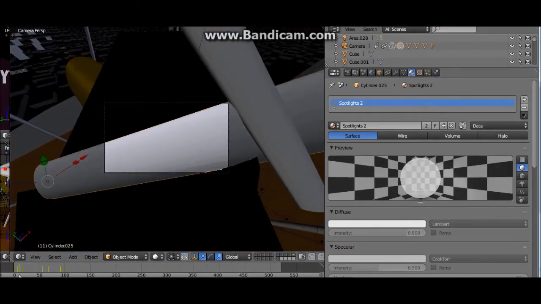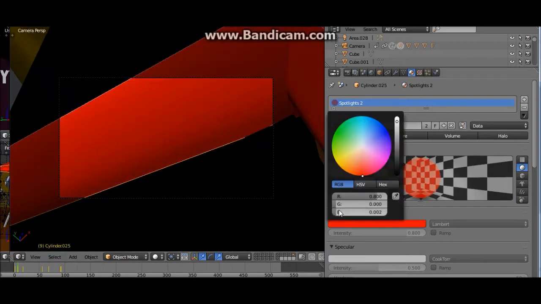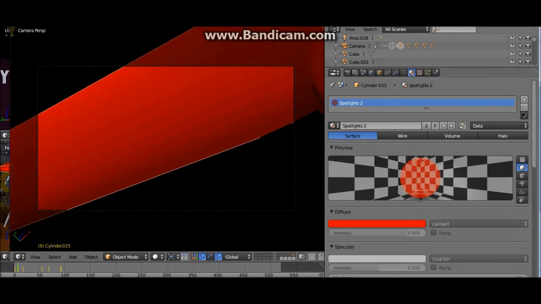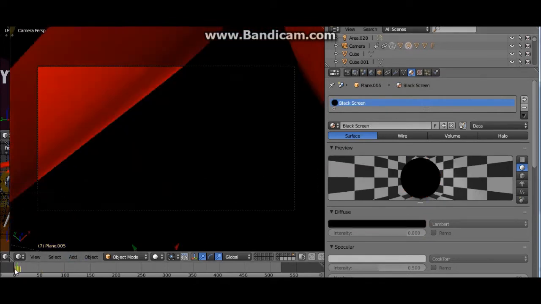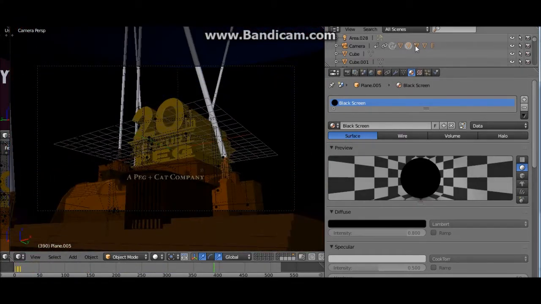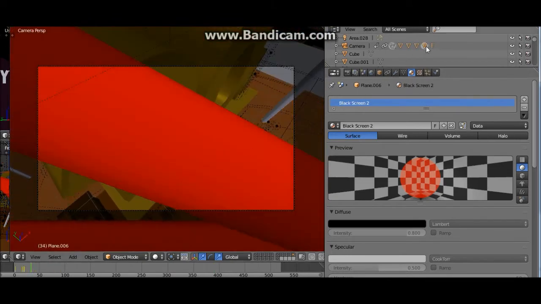Oops, hold on. Okay, there we go. We finally got it. Now the wax screen, I already know that. Spotlight. Already colored them red.